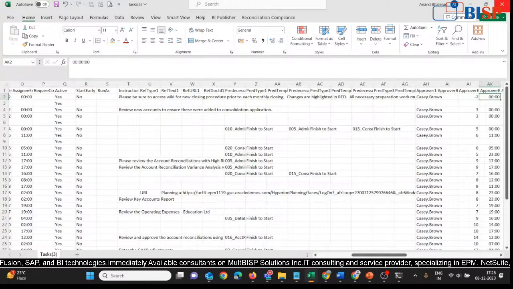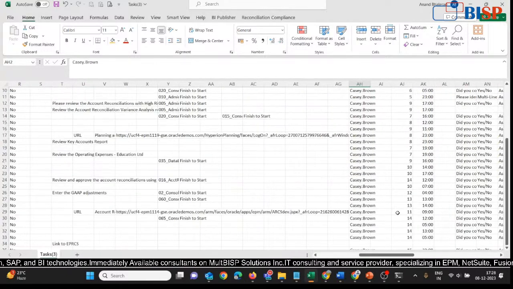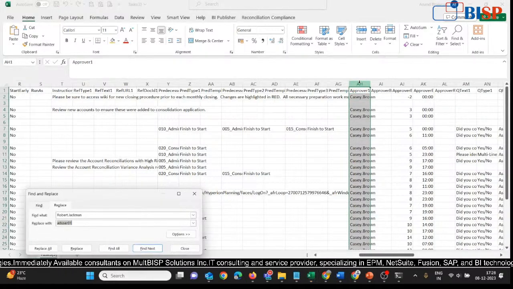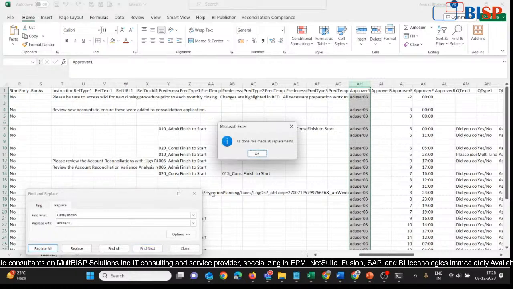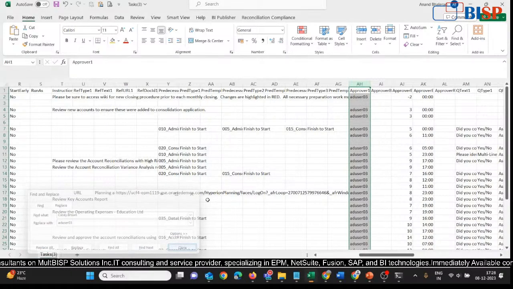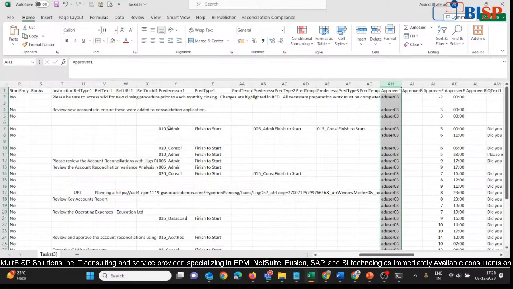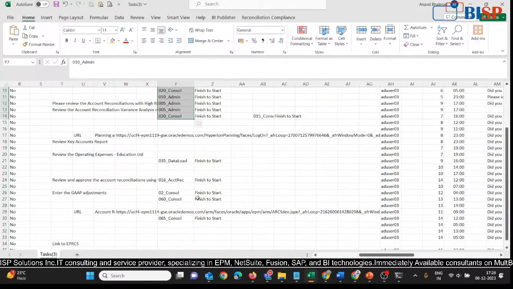Then we will change the approver here also. For this approver Cassie Brown, in place of Cassie Brown, we will use a different user, that is user 3, because user 3 has a power user role, so it will be applicable here. Then we will have to delete certain tasks here because the task name has also been changed here.